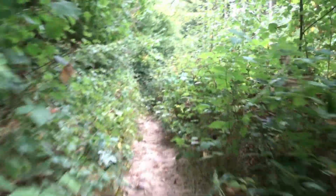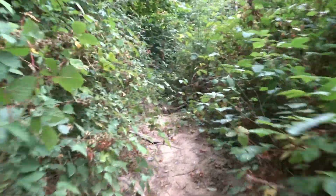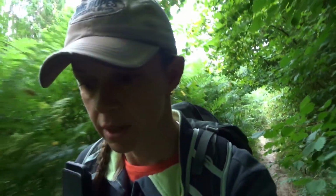So we've come out of the farm field and into a little bit of a jungle through here, especially with the briars starting to overgrow the path. It's always the benefit of hiking early summer and spring. You don't have the overgrowth, but actually honestly it's not too bad. I've seen worse, a whole lot worse.